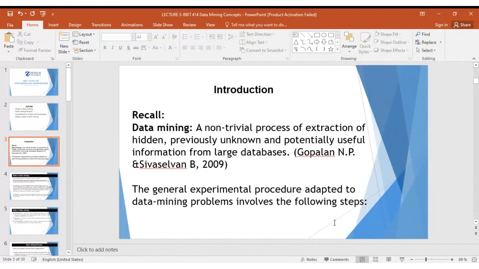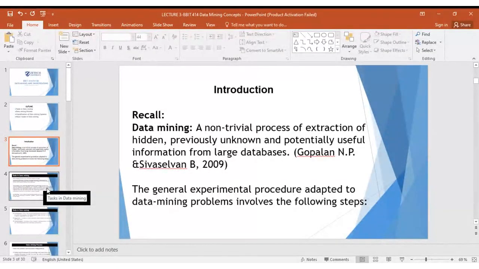So that in itself speaks a lot in reference to what we desire to cover even today. What is that process? How does it look like? Where is this useful hidden information coming from? Which are these large databases? How would a data mining engine look like? Those are issues that we may need to even put at the back of our minds as we discuss.